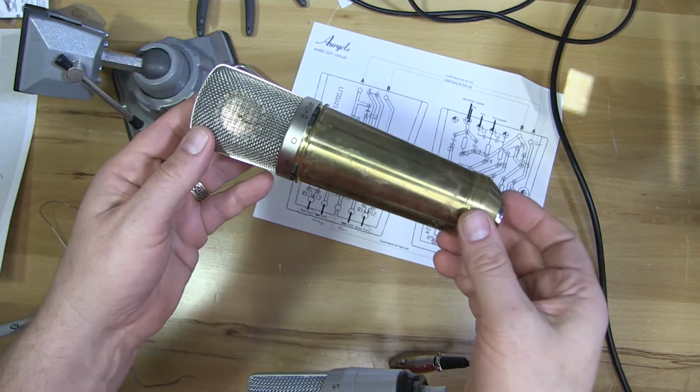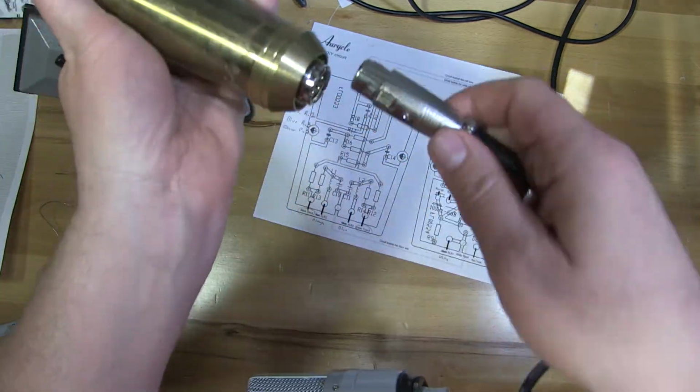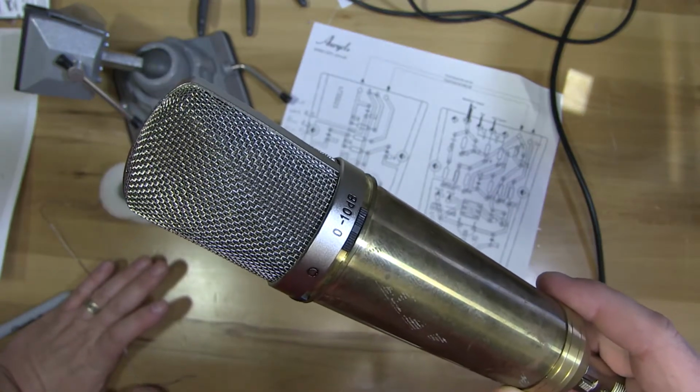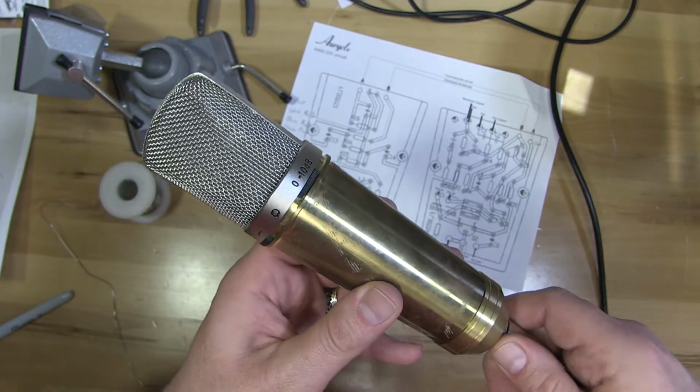Again, yours should be a pretty red. I pick up the red cases tomorrow, so we'll see how they look. I'll plug it back into the camera. The hum is gone because we have shielding now over the microphone. So that's how easy it is to build your microphone. Enjoy.